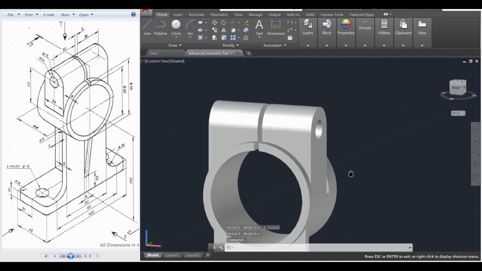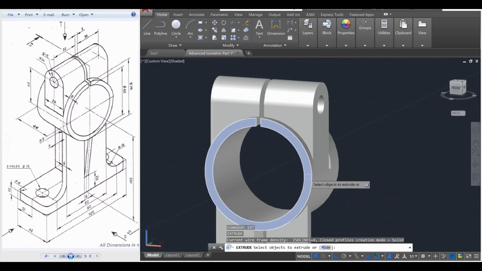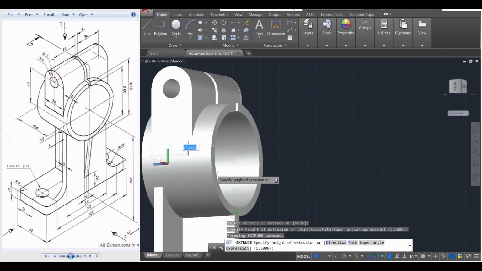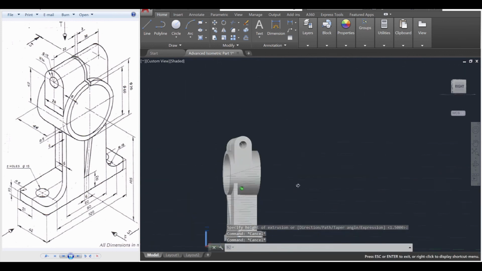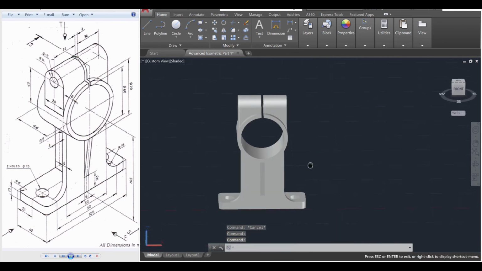Now I just need to repair the circle. And the quickest way will probably be to extrude out the front. So EXT, enter, hold down control, click on the front portion, enter. And I just want you to extend it out to the distance of the part. So I'm going to click on this endpoint there, press escape twice, and now taking a look at it, we're going to join everything together.